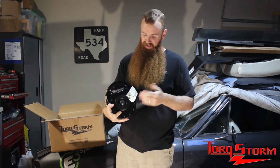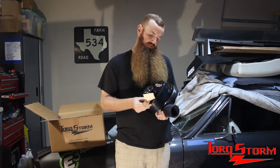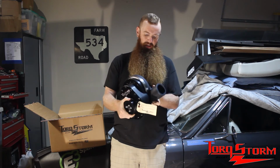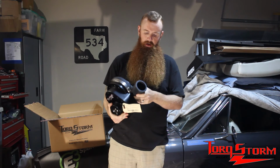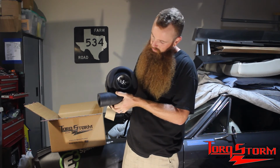So this one is black that we opted for to help with the looks of the car, but they offer it in a machined or the black version as well. It's completely self-contained, so it has its own oil in here. It even says that right here. The unit is filled with 6 ounces of oil. So you don't have to plumb in any sort of oil lines into your oil pan or anything like that. Obviously the output here, here's the back side. You can see the fins spinning around there, the blades.